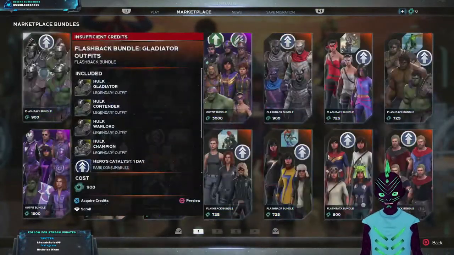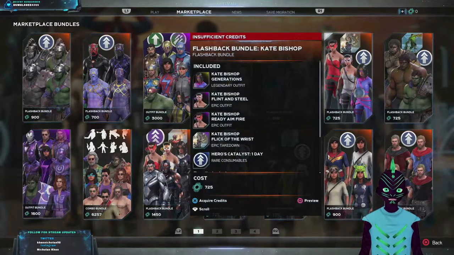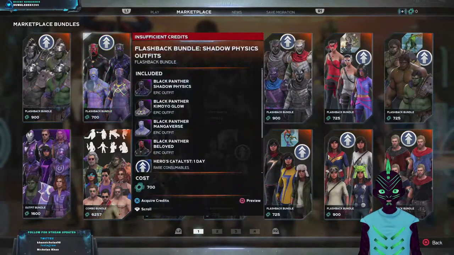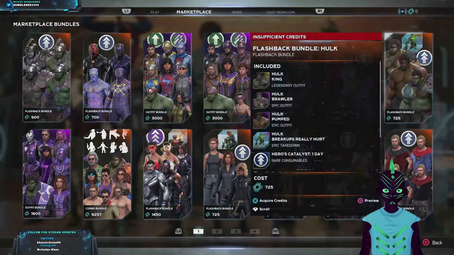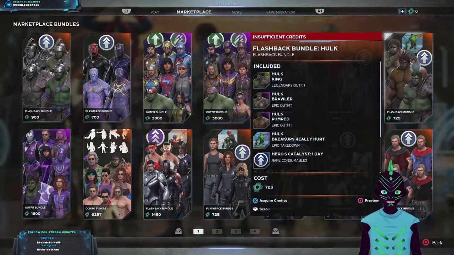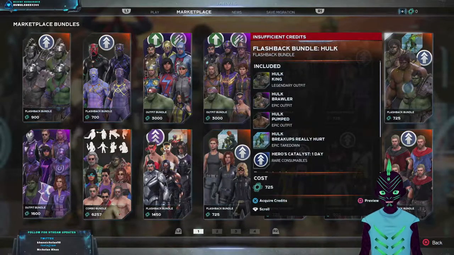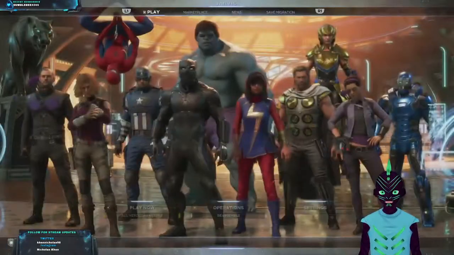Ooh, okay, cool. We probably should do that and buff something. There's bundles now. What? Whoa! Flashback bundle? For Kate Bishop? Like, all her old costumes? Whoa! I would get these, but as you can see, what? Did he use bronzer in this one? Look at the Hulk, man. It's like he got sunburnt. As you can see, I have no credits. So we got to play the game to get some credits.